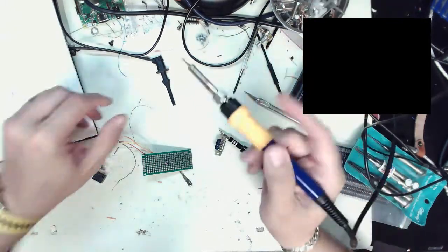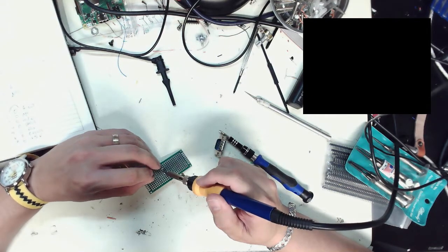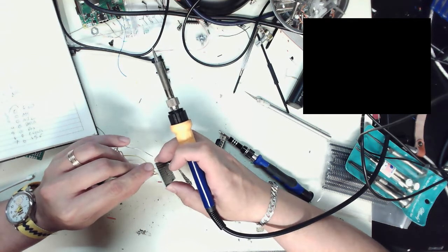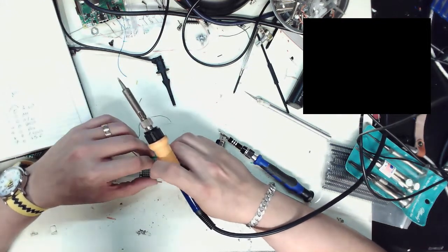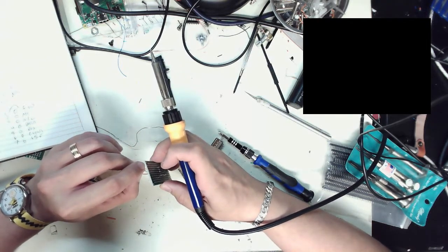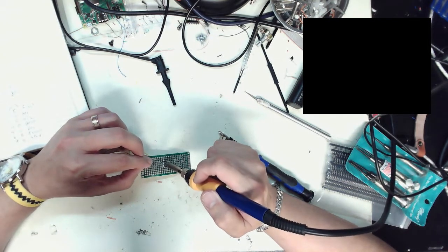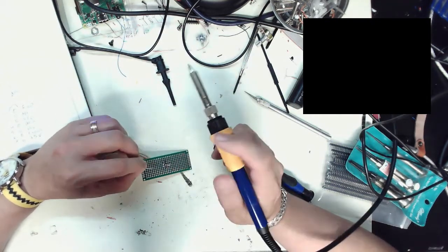White. Doesn't matter. And finally, we have the brown, which is the crucial one, which is data. Oops. There we go. Look at these two other solders since I'm here.